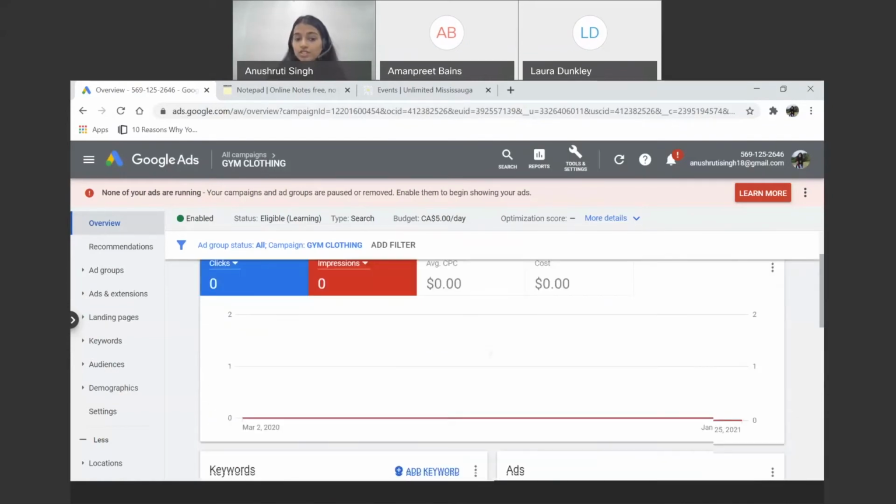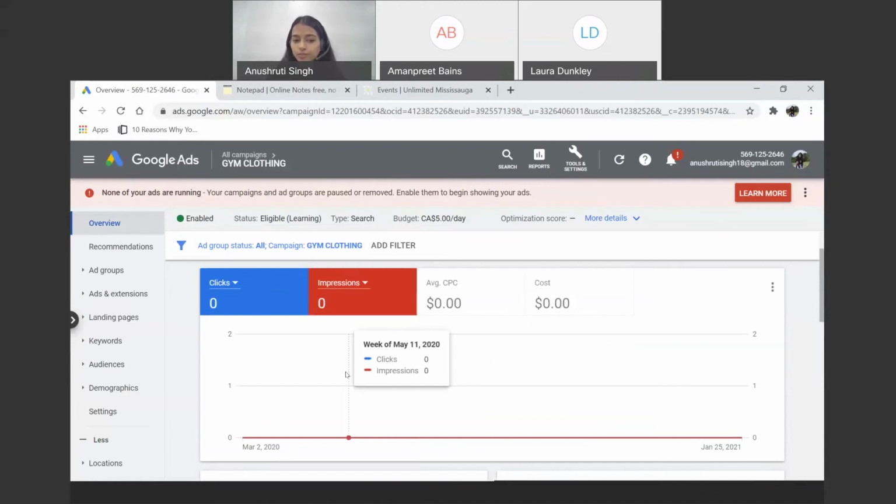So if you want to just quickly check it, it will show you in a graph, in a graphical way. Blue is for clicks and red is for impressions, shown on a daily basis, and then you can manage to see your ads. How is it going? How is it performing? Is it going positively, or do you need some changes?